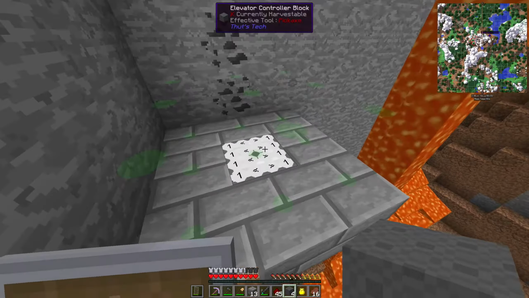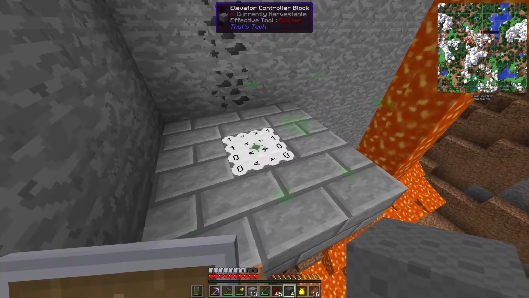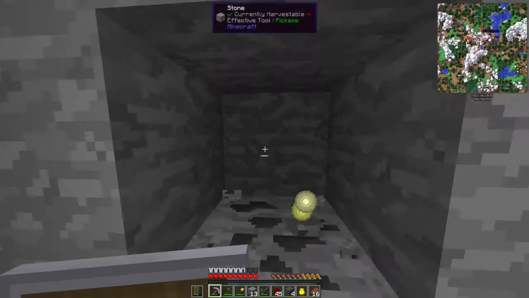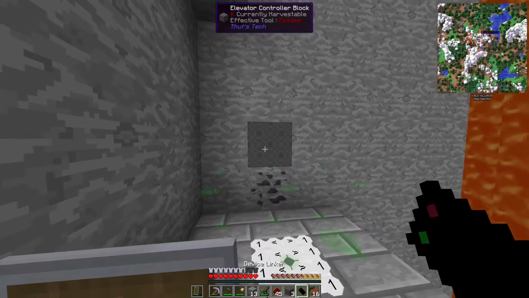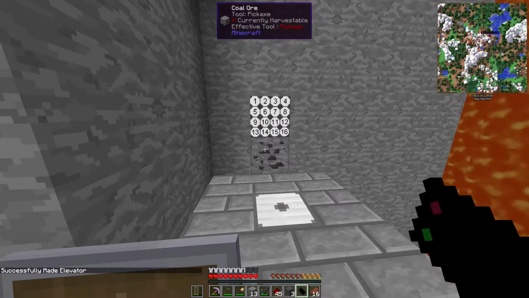Okay, now we have. Let's see. This is this block here. This is this block here, and this one. And now we have this one and this one. Okay, I have no idea, but I hope it works. So then we need a controller block. We need that placed here, and now we have to link both, I guess. Successfully made elevator. Nice.